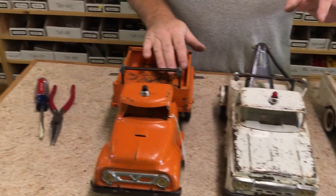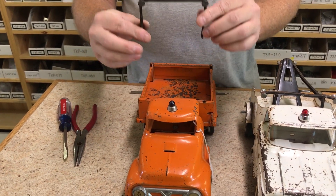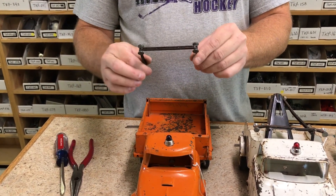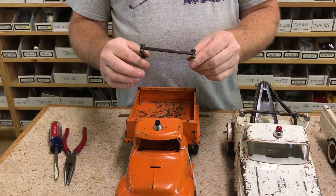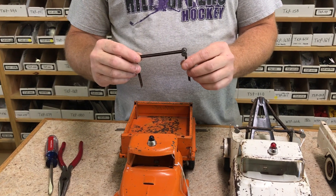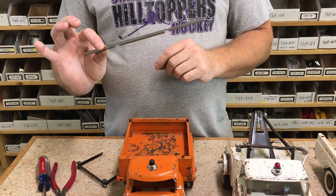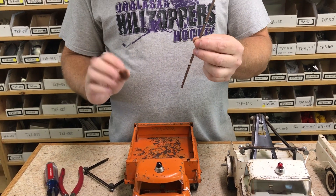Starting with the State Highway truck, this is a wrap-around bar. The tabs are bent — a lot of times these are missing, broke, bent up. If you try to put a dumbbell in when you open it up, it might break. So you need a new one. We have the new ones like this; they might come to you in one piece or they might already be bent.